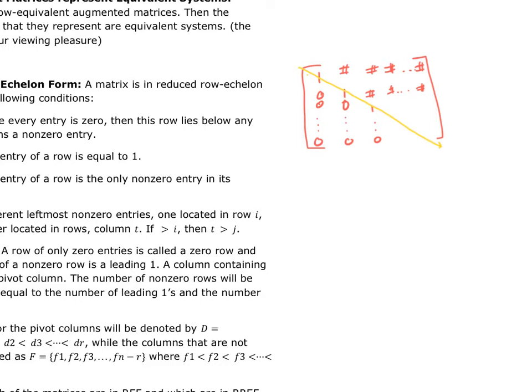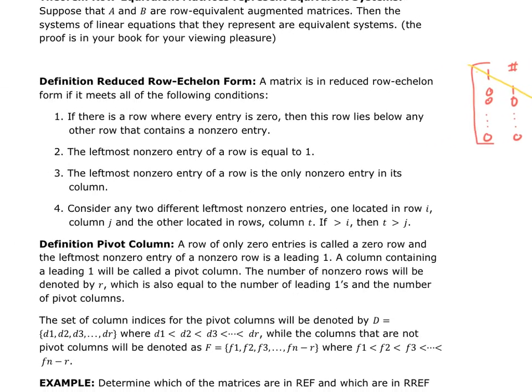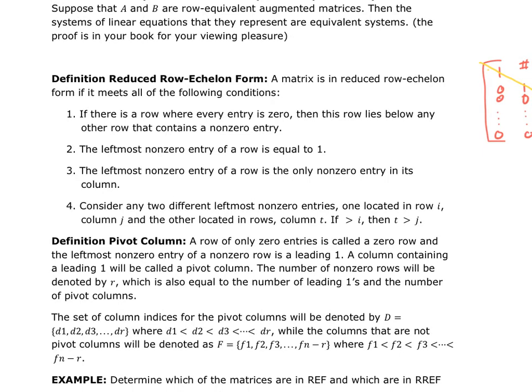And in fact, if you think about it, this is what the Gaussian elimination looked like when we were doing that in yesterday's video. Now let's take a look at what it means to be in reduced row echelon form. So basically what the first one is saying is if there is a row of zeros, it has to be at the bottom. It has to be below any other row that doesn't have an entire row of zeros. That's what number 1 says.